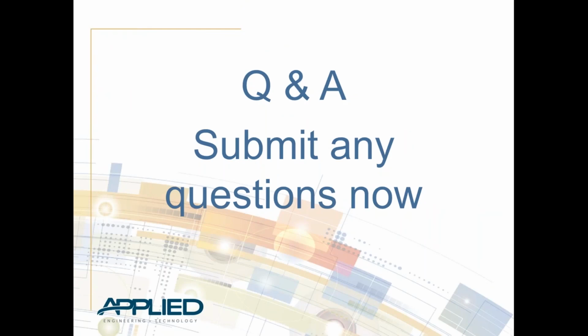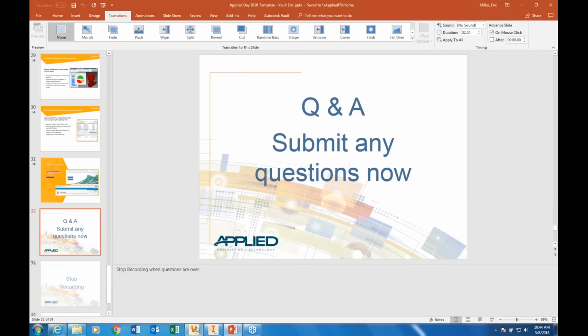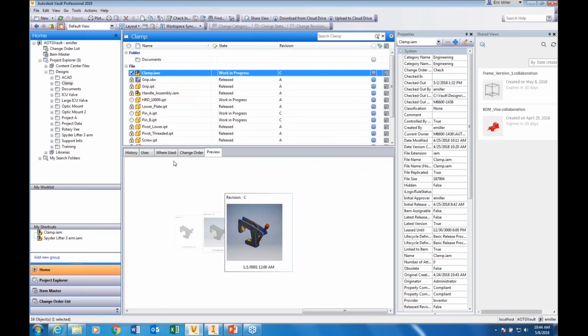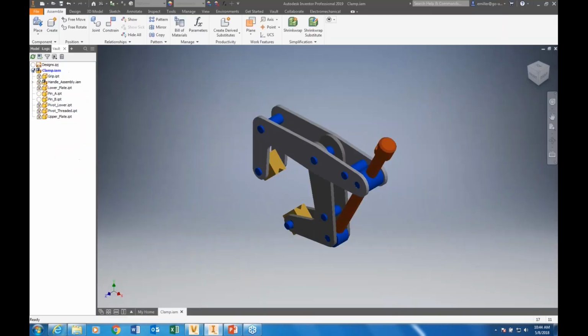All right, before we jump into questions, I'm just going to go into Vault here and show a couple of those things. First of all, let's take a look at some of the capabilities within Inventor as the Vault integration. So I'm just going to fire that open in Inventor. Notice over on the left here, I've got my assemblies checked out. A few of these parts, with Vault Pro, you get the locks next to it telling us that part is released. But I do have two here. These are the pins that I wanted to change with this particular revision.